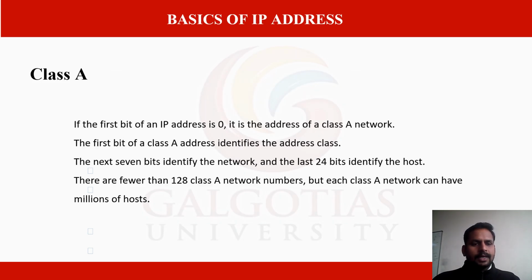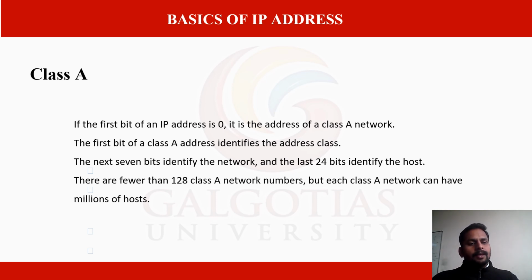So this is class A. Now we will see a brief explanation for each of the classes, and this is the class A IP address. As we know, class A ranges are starting from 0 to 126. okay, so by using class A IP addresses we can create fewer than 128 networks. okay, but within these 128 networks, we can connect multiple host machines.